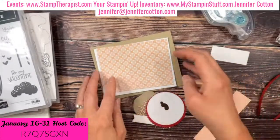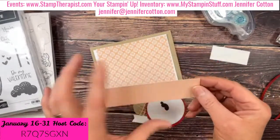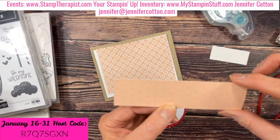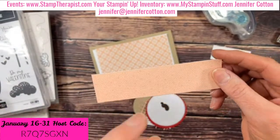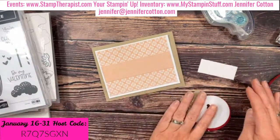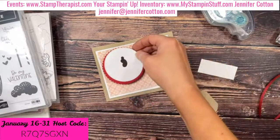And then, so that layer fits right on top of the white. And then I have a strip of petal pink designer paper to go across the center. It's probably 1 1/4 or so tall. Just check that blog. And that one is the hexagons. It's like white hexagons on petal pink paper, inside white hexagons, inside white hexagons. So that's going to go across the middle there. By the way, this card was inspired by one a friend shared with me, but I did modify it, I think, enough that it's totally different, but the layout was totally inspired, like square in the middle, circle over here, ice creams, etc.